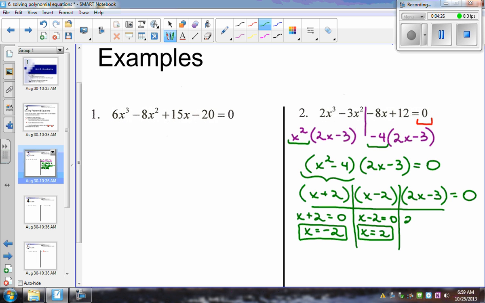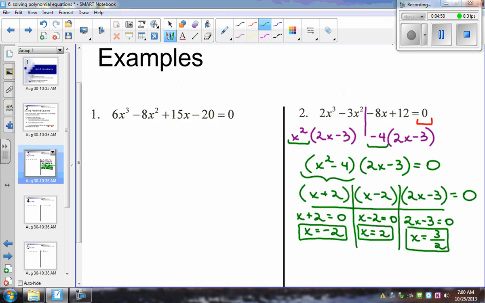And we get a third root value of 3/2 or 1.5. Either way you want to look at it. And that would be your factoring by grouping in order to solve your polynomial equation. As long as you know your factor by grouping skill, it's a pretty straightforward concept. There's nothing too difficult here that you have not handled before. And like I said, just make sure all those key things for quadratics come back into play.